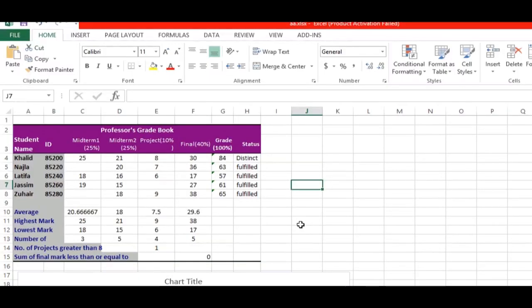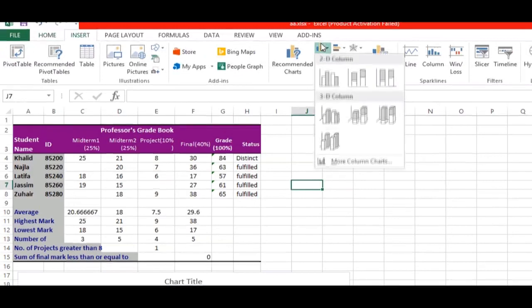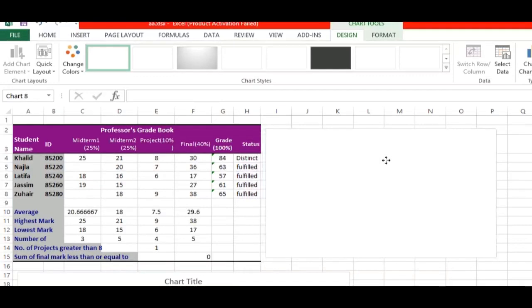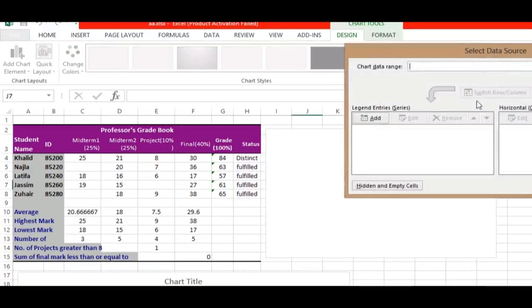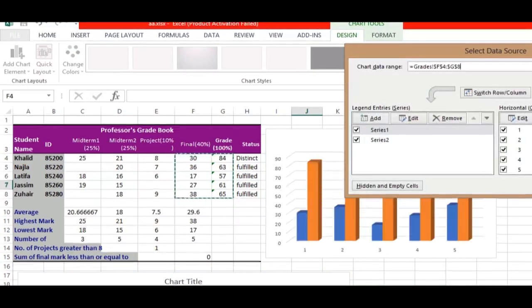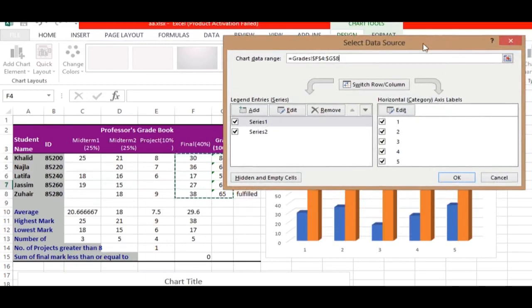So now for the graph. For the graph, we're just gonna go to insert and click this, click the 3D column, and there we go. We're just gonna click select data, and we're gonna select this part, and there we go.